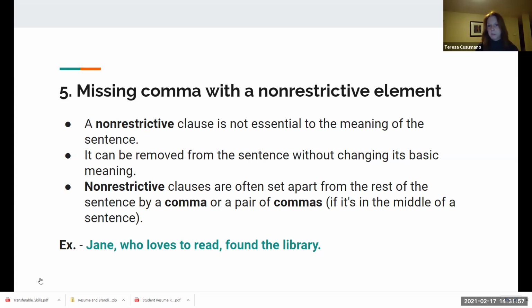And we use these sometimes when we're writing because it's for sentence variety, right? So putting some clauses in the middle of your sentences breaks up the monotony of simple sentences or always using compound sentences, but it is a little bit tricky. So if you do not need that clause in the middle of your sentence, you must put it inside the commas.